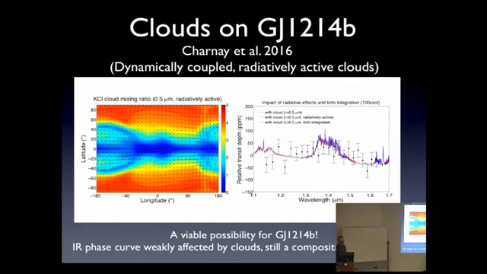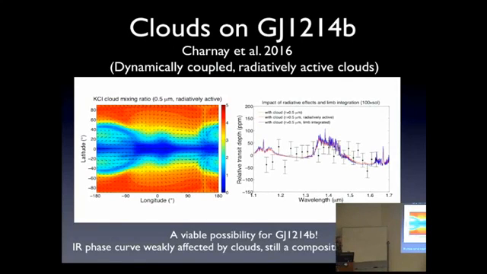And these are clouds that are dynamical. They are clouds that are advected, formed, and destroyed in the atmosphere following the dynamics. And actually, they do scatter light. They do affect the radiative transfer. So these are real clouds. Well, people who do clouds for the Earth might have an issue with me saying that. It's still a simple model of cloud. But this is actually modeling clouds in a dynamical context for GJ 1214b.